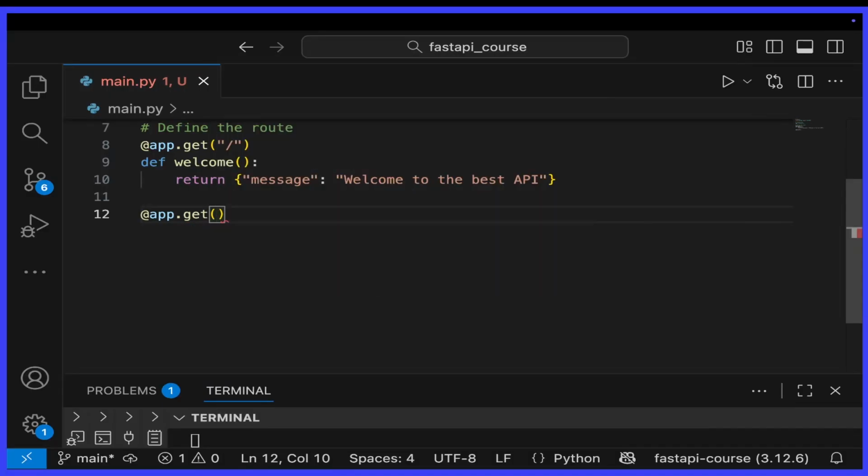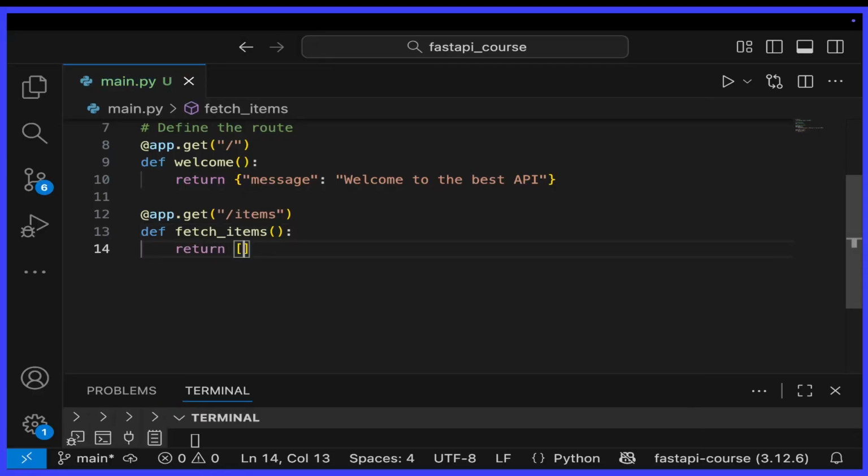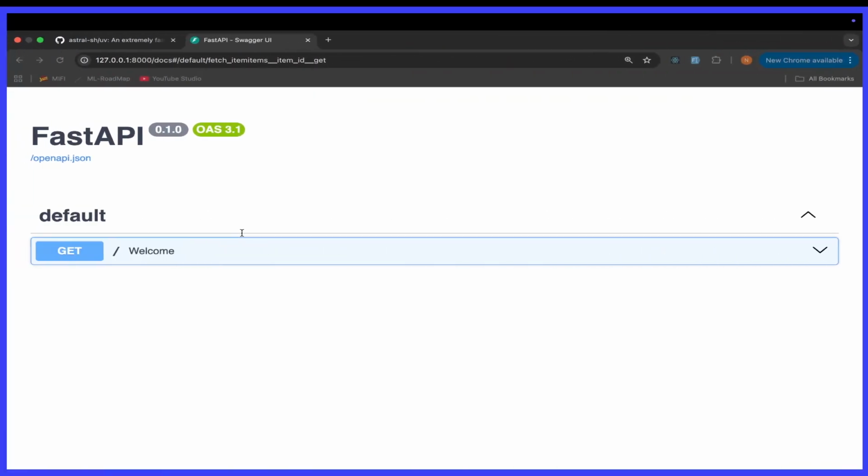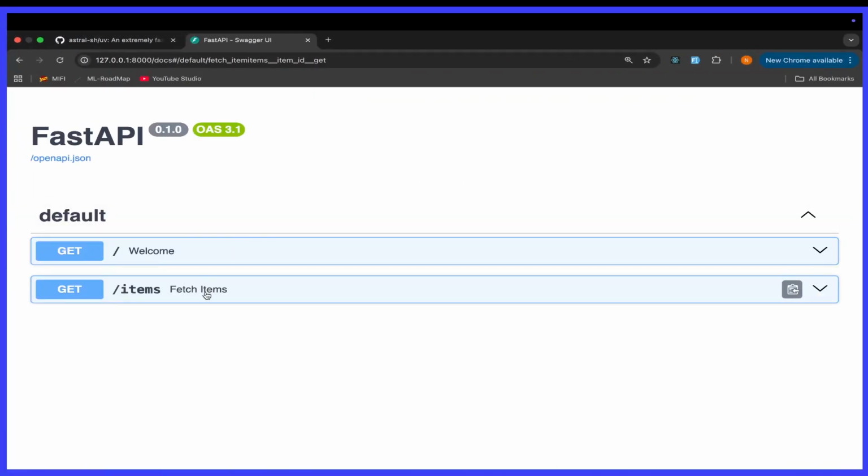Because I want to retrieve all items. I can say /items, like that. And then I can go to the next line and define the function operation, say fetch_items. And then I can simply return an empty list for now. When I go to the automatic documentation and refresh, you see we have fetch items added.